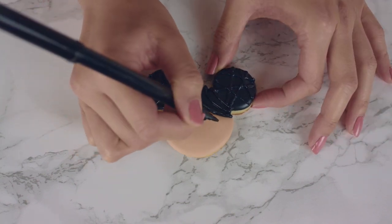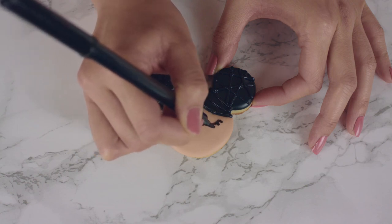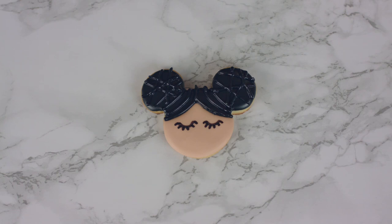For her face, I'm using an edible black pen, and I love edible pens because it's so much easier to draw small details rather than pipe them out. Plus, it's super fun to color with pens that are edible.